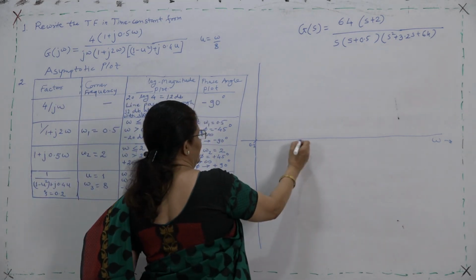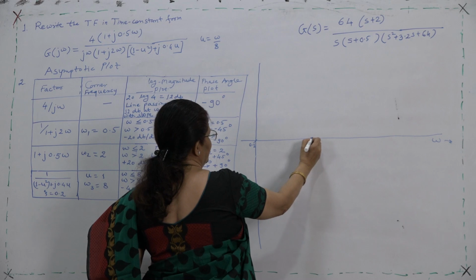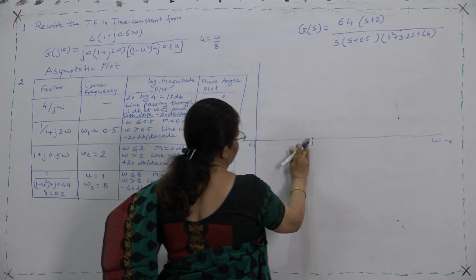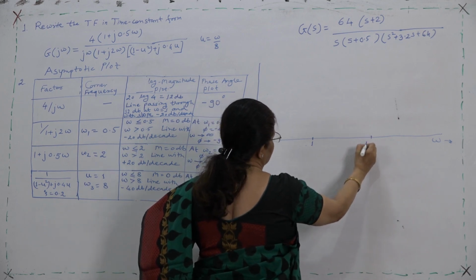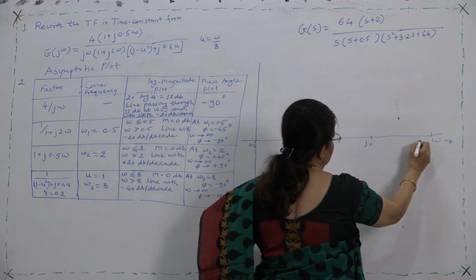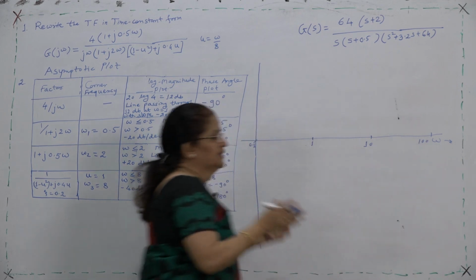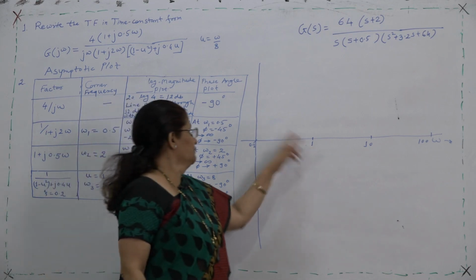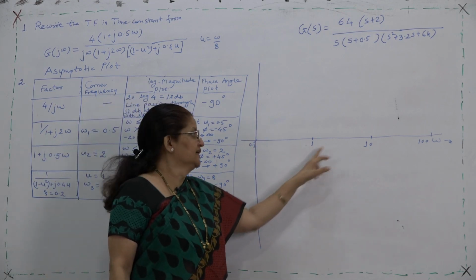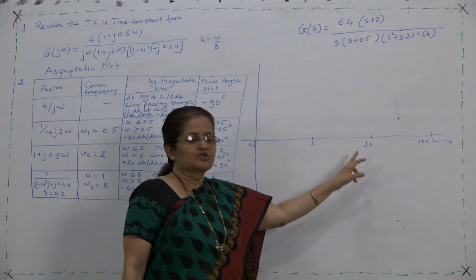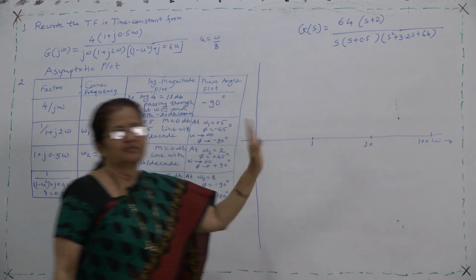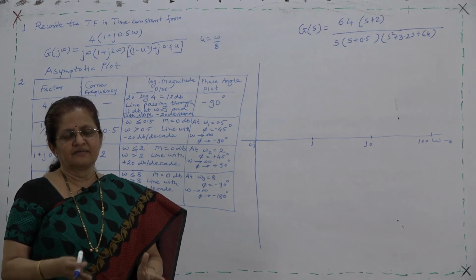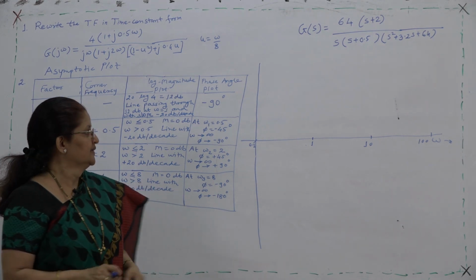Or here also you can take 0.01, no problem. Then next is 1, next is 10, next is 100. That is 1 unit we are representing as the frequency ratio 10. See, 1 upon 0.1 frequency ratio is 10, 10 upon 1 frequency ratio is 10, 100 upon 10 frequency ratio is 10. So, 1 unit is called 1 decade, frequency ratio is 10.